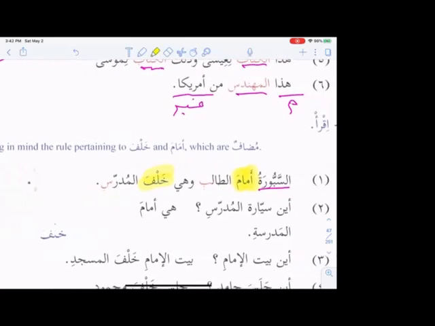Aina sayaratul mudarisi? Here, my brother and sister, again I say, amama. Here mubtada. Amama. Remember, zarf. You don't have at this stage to go further in detail whether the adverb is of time or place. You will feel it yourself as the time progresses, inshallah. Here, amamal madrasati. Where is the car of the mudaris? It is in front of the madrasati.